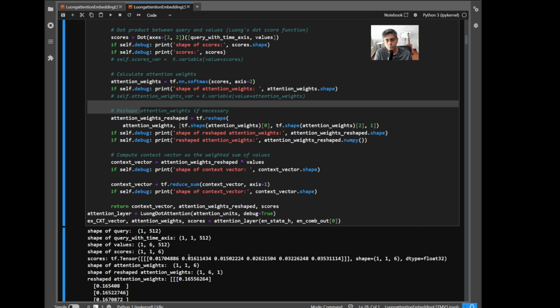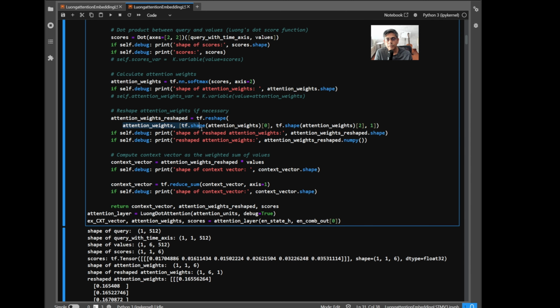We want the code to be applied for all the sequences. Which means that there are 6 sequence values, and on those 6, these 6 weights are to be applied one by one, right? So that's how we change the shape here. Shape of the attention weight we are changing here, this place. Reshape it such that we shift the weight here, so it becomes 6, 1, which means 1 score for each of the sequence.